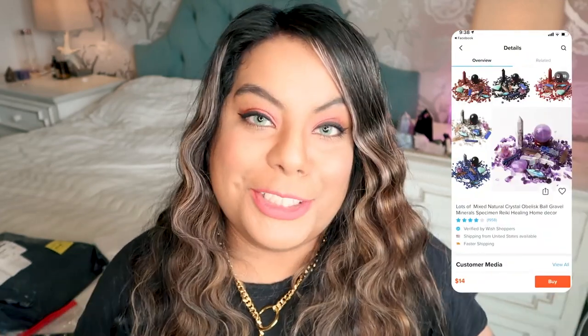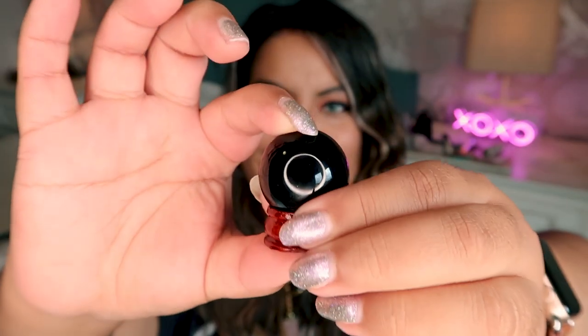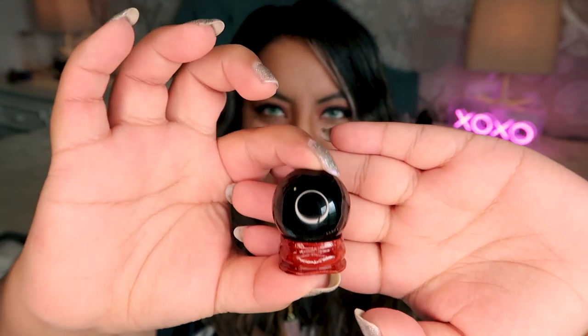The next thing I bought I honestly don't remember because I ordered over a month and a half ago. Turns out it was actually a mystery bag. The first crystal I got is a teeny tiny little obsidian sphere and it comes with a little wood stand — how cute is that. Obsidian is volcanic glass so it's really hard to know if this is just colored glass or if it's authentic obsidian, but from what I can tell this is genuine obsidian.